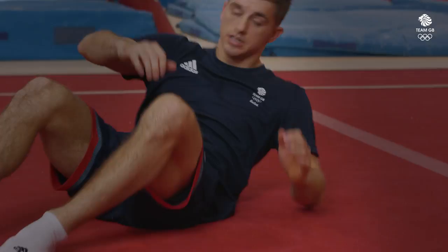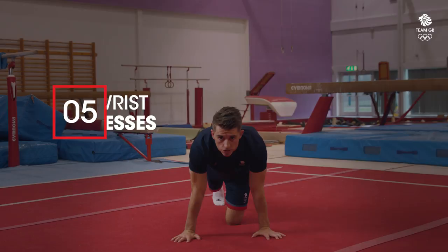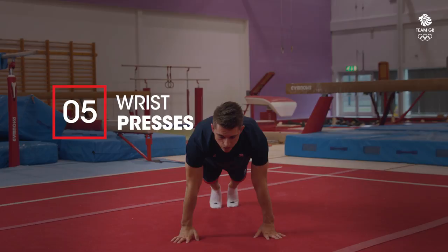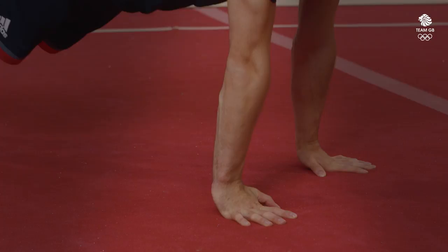Exercise number five is back up to upper body. It's in front support position with that strong body, wrist presses. The further you push your shoulders over the top, the harder it gets, working those forearms and strengthening those wrists.